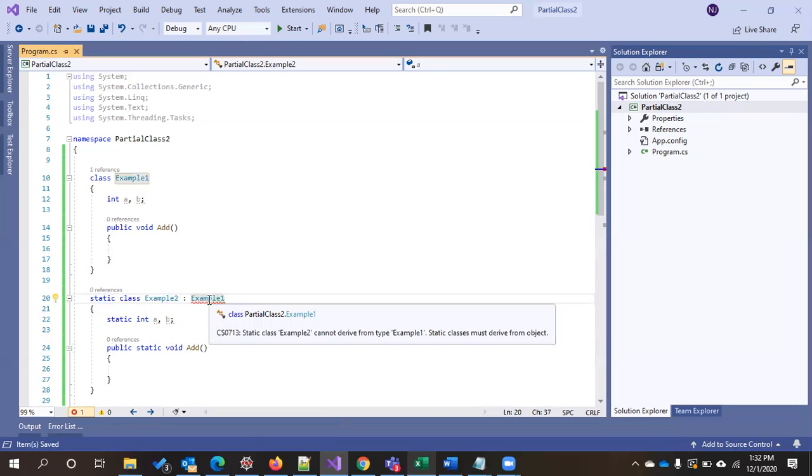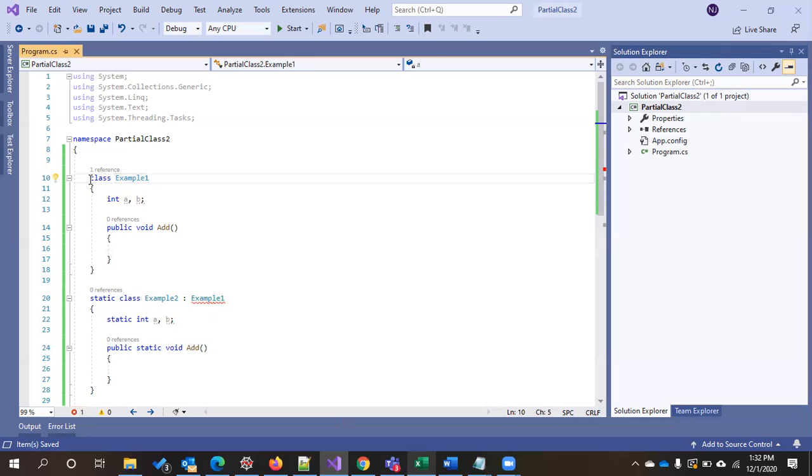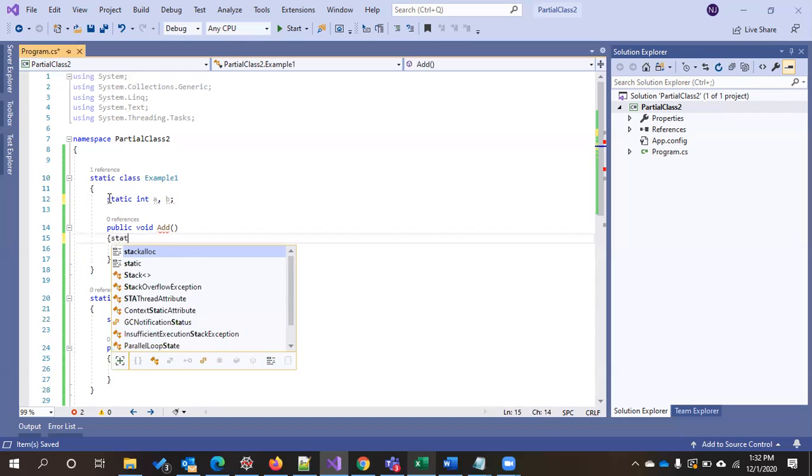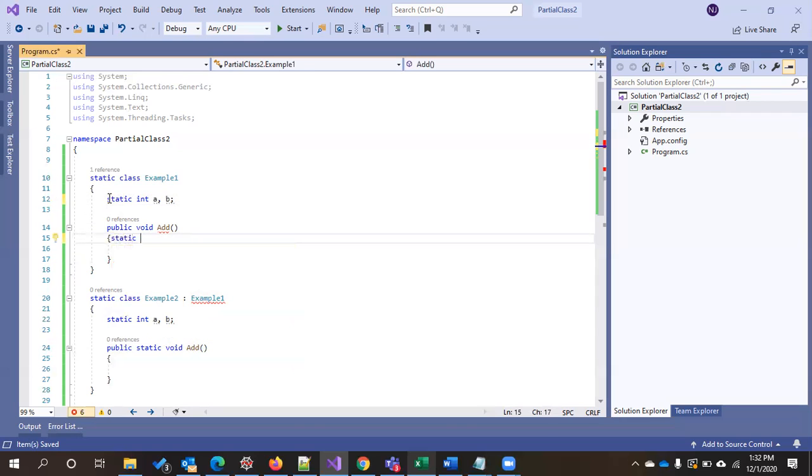You cannot inherit this also. See, if this is also static, you cannot inherit the static class. In inheritance, we cannot inherit the static.